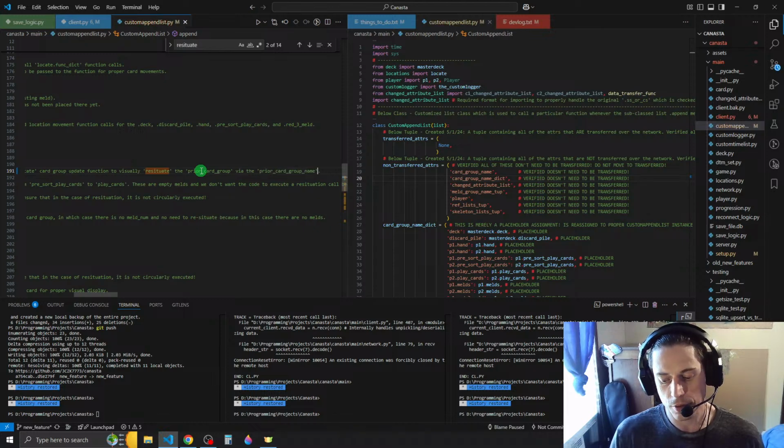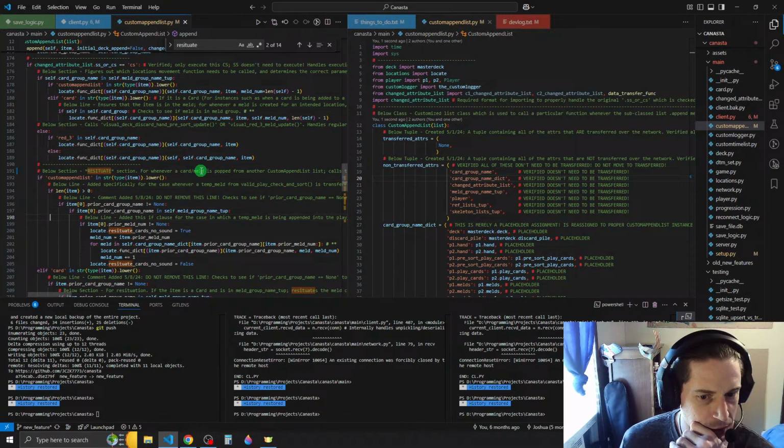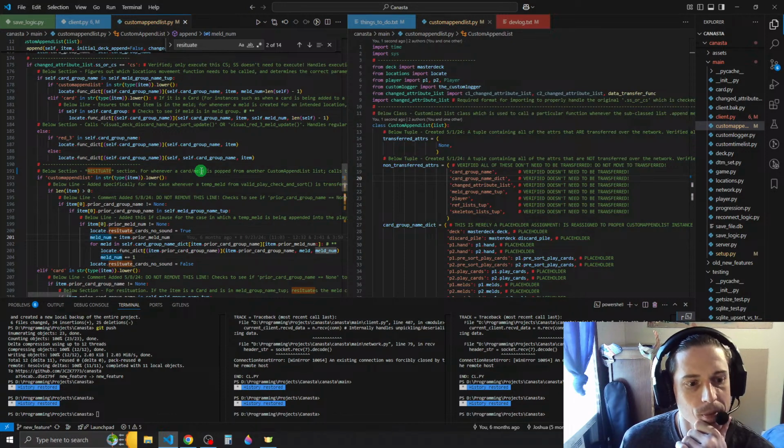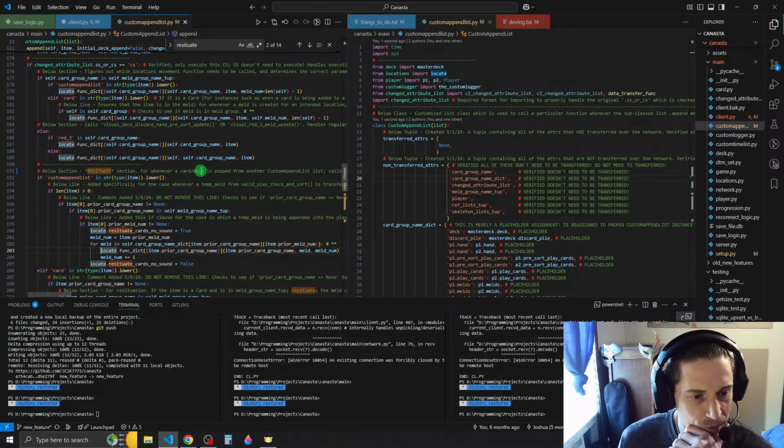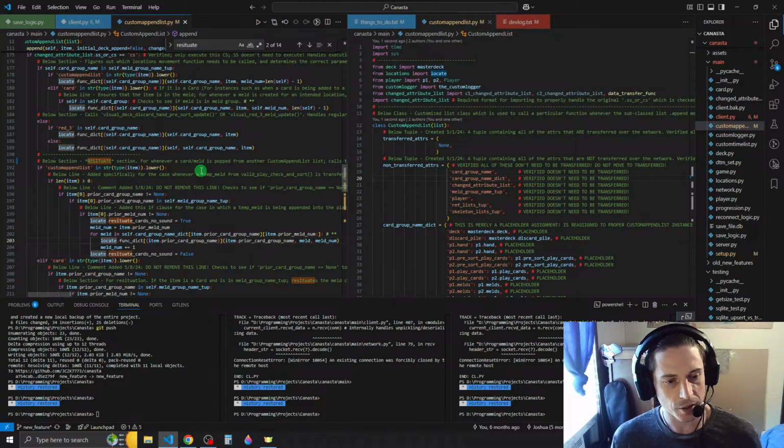And how does this happen? Don't we use append? We say meld num equals item prior meld num for meld in blah blah blah, locate func dictionary. So we call the proper function, the locate function.